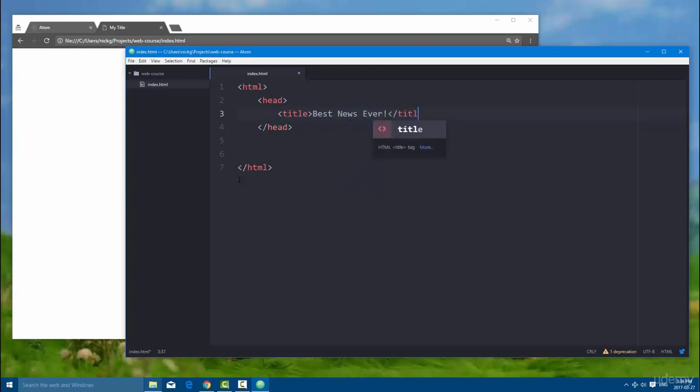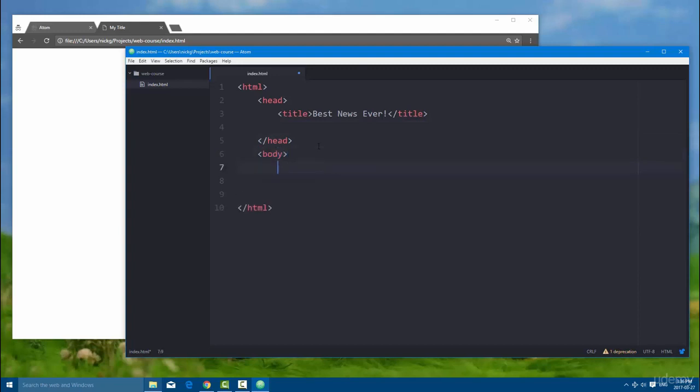And I'm going to close that title tag. I'm not going to go over anything else within the head element right now. We're going to be focusing on this quite a bit once we get through with all the body elements.